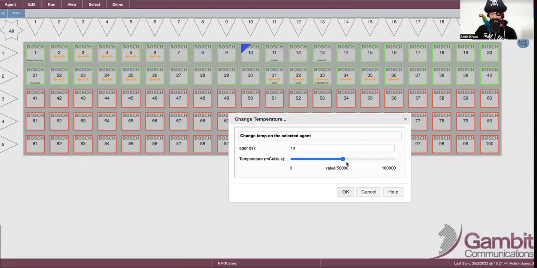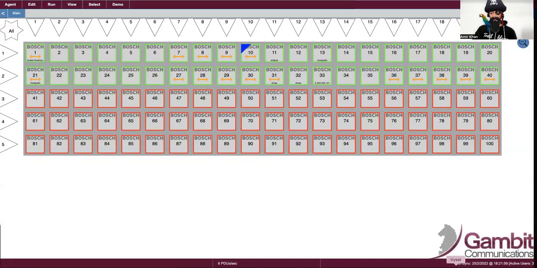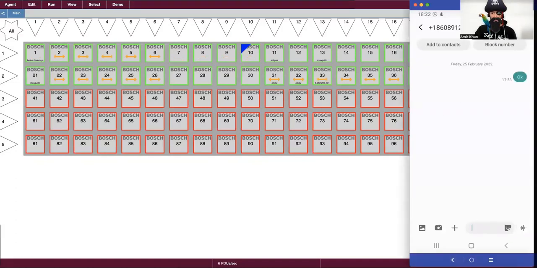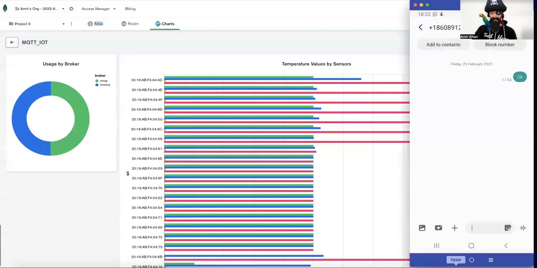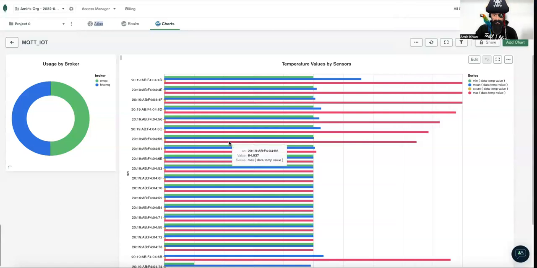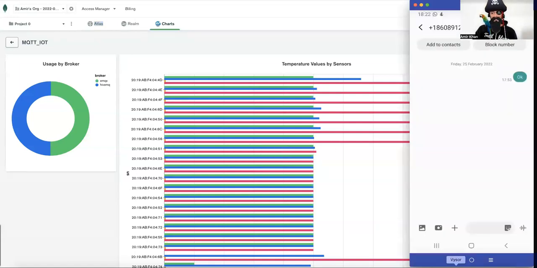Now we are going to increase the temperature, not that high, so we don't receive an SMS. We will increase it just below 90. So let's say we go 84 something, 84,541. We send out this request, and we should be looking here. Nothing happened, hopefully, and we should see that 56 is increasing, and it increased already. So is it this one? Yeah, so you can see 84,537. It is the temperature, and we didn't yet receive an SMS, so everything is fine.